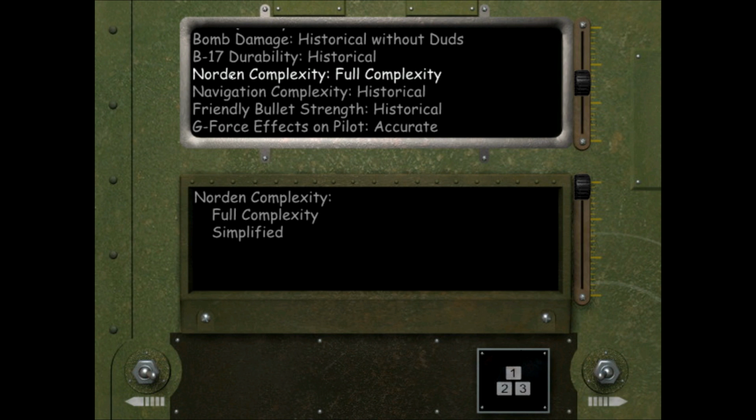Norden complexity is next. Now, the Norden bomb sight is used for targeting your bombs, and this has two options: full complexity or simplified. I'll be frank, I don't know what the simplified option does. I did start a game with it on simplified and just could not discern what the simplified controls were. It seemed to operate the same way as it did with full complexity. Unfortunately, the manual doesn't provide any insight into that whatsoever.